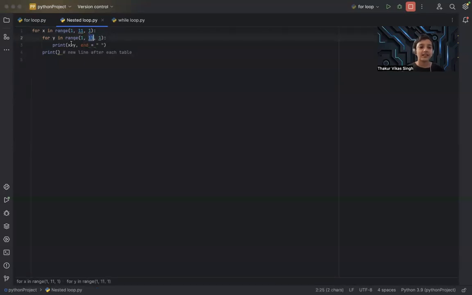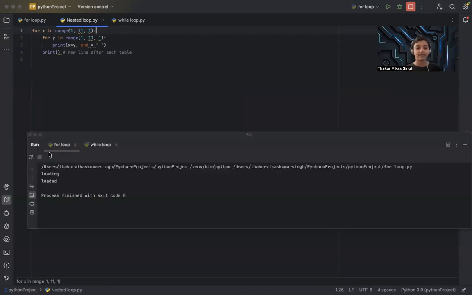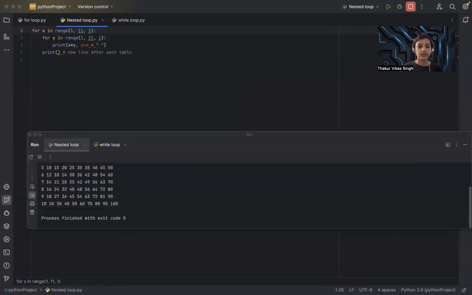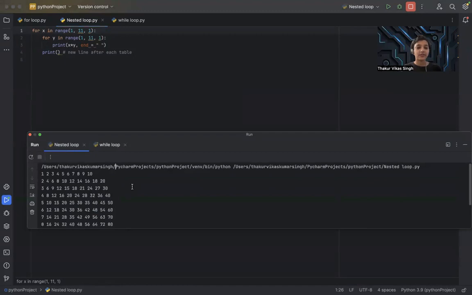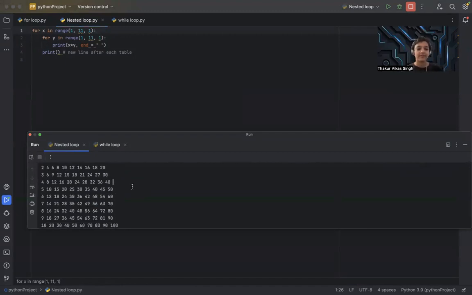Then we print x times y, because x is a number and y is another number. When you multiply x times y, you get this beautiful multiplication table.